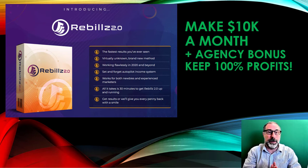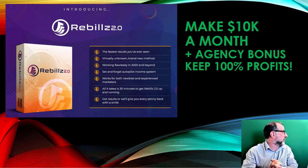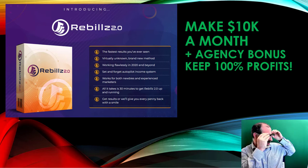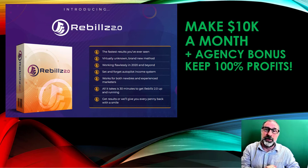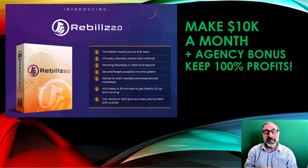So the one thing about affiliate marketing is the regular income. The income can be a little bit like this. It can go up and down. If I look at how much I made yesterday, what's that? $350 just overnight, which is great. Everyone might think that's absolutely fantastic, but it can go up and down. There was a day last week when I made 4 grand. So you've got to understand that you've got to really keep control of this, and this is what Rebuilds does. It gives you this regular income, set and forget on autopilot, which is great.